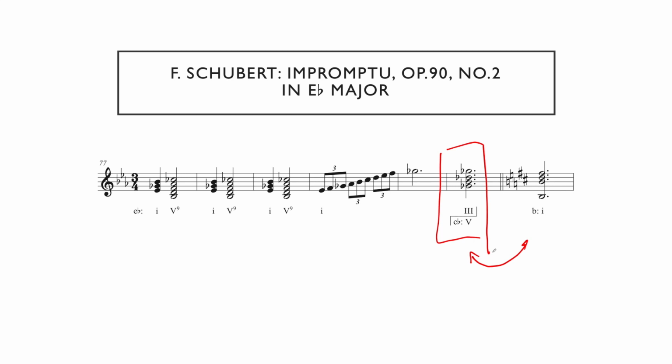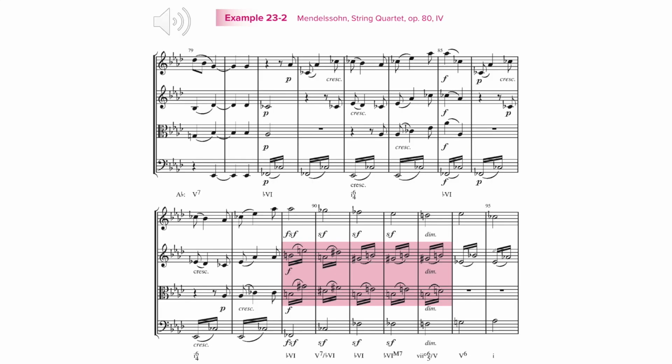We are going to see some examples about that, beginning with this Mendelssohn excerpt. It is taken from the string quartet by Mendelssohn, and the excerpt is in A flat major. Everything is notated accordingly with some borrowed chords. For example, here you see a flat 6 and minor tonic chord in second inversion. But the interesting part is here.